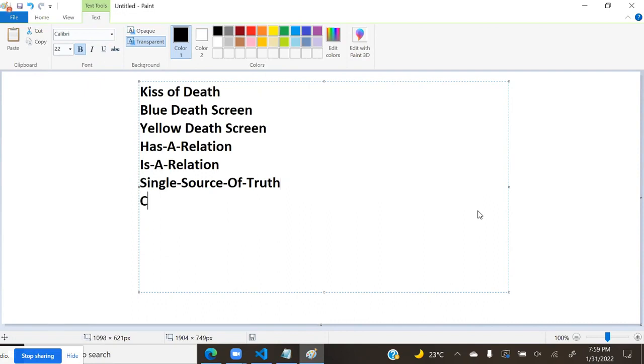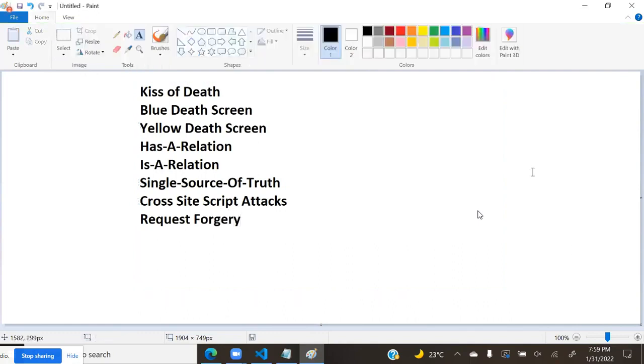Later you will learn like cross-site scripting attacks, request forgery. When you say I am experienced level, if you say that I have 10 years experience in technology, then anybody may ask you, what is single source of truth in computing technologies?